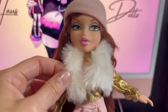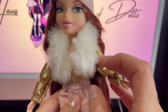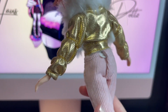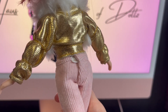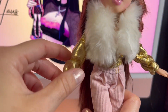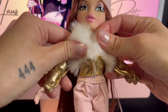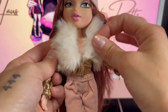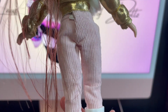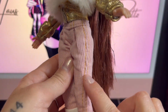For her outfit, she's wearing a very thick fuzzy faux fur jacket. The center part is almost like a vest in a white faux fur color, and the rest is a beautiful metallic yellow gold. It's a puffy sleeve jacket with stitching detail in the arms to give it some shape, and it wraps around her waist and cinches it in tightly. Her pants are really pretty corduroy in a very light soft pink color with light goldish-yellow stitching.